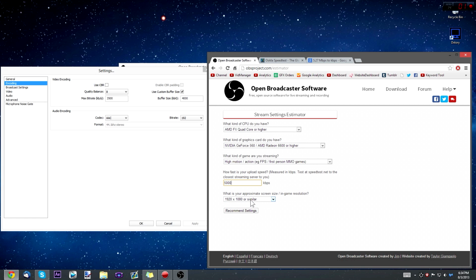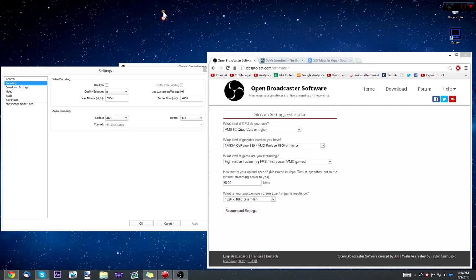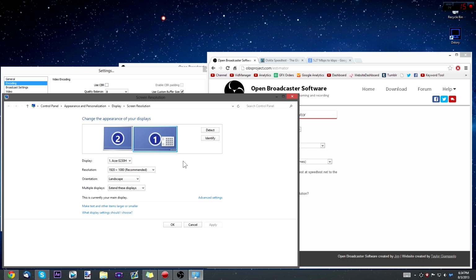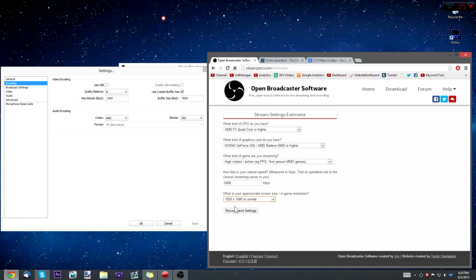What is your approximate screen size and game resolution? Select that. If you have the choice, I would go with 720p if you can resize the window, but if it's filling up your whole screen, just find out what your default screen resolution is. You can do that by right-clicking anywhere on your desktop and hitting Screen Resolution. If your game is running in full screen, this is the resolution it'll be running at. It'll show up right here. Once you know what that is, just put that in right here. If it's windowed, 720p should work fine.